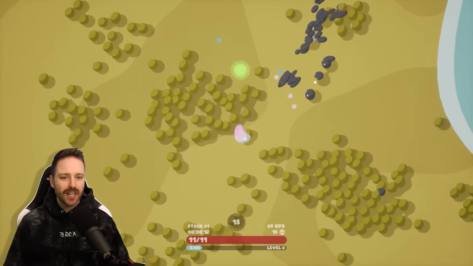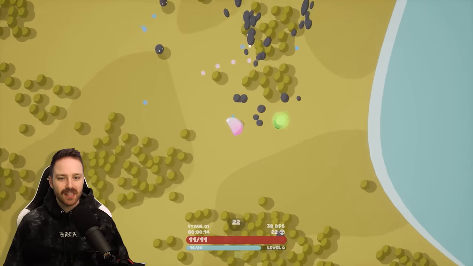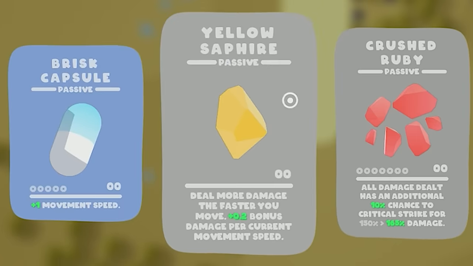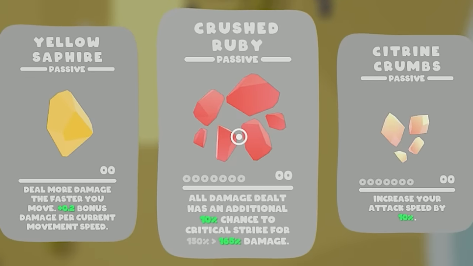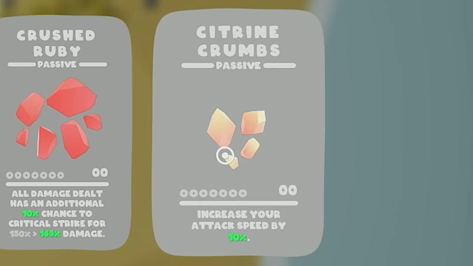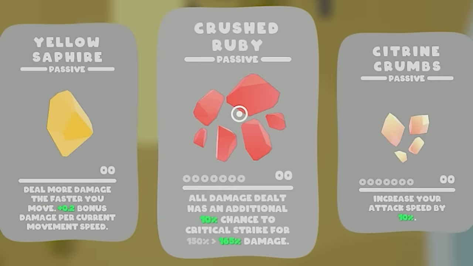You guys start with Quad Shot, which is really, really nice. I upgraded that. Classic concept here. Kill enemies, they drop experience orbs, collect experience orbs, level up, get abilities. Movement speed, deal more damage the faster you move. All damage dealt has an additional 10% chance for a critical strike or increase your attack speed. Let's go critical strike on this one.